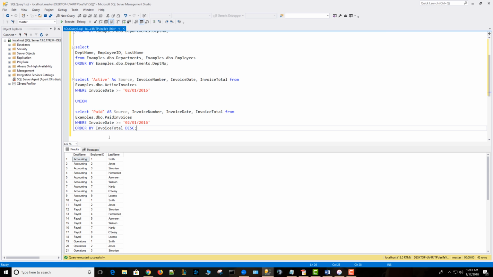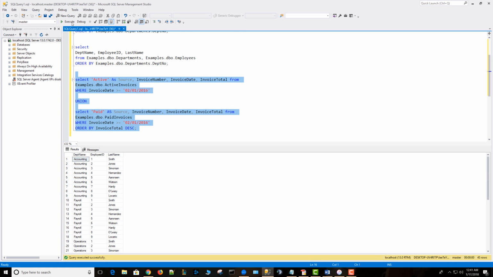And this clause also must refer to at least one of the column names that is assigned in the first select clause. So you see here we have it coming after the last select statement, and the invoice total is from the invoice total column in our first select clause.